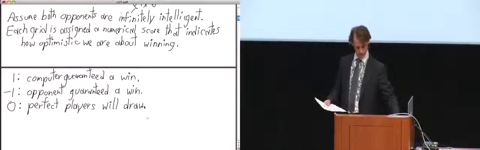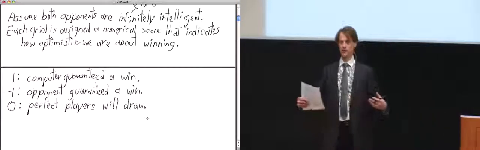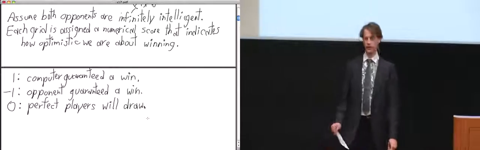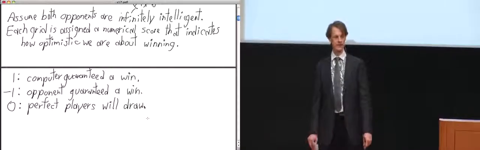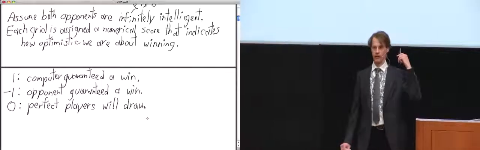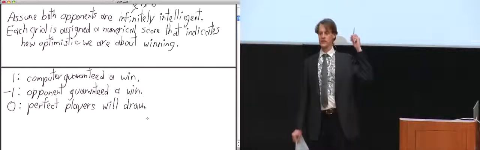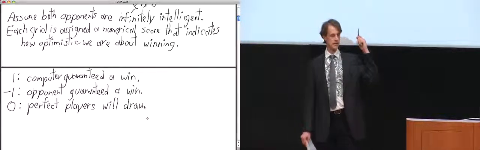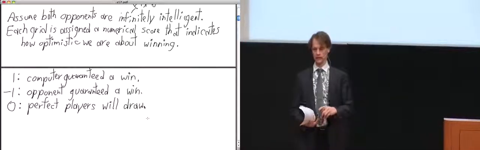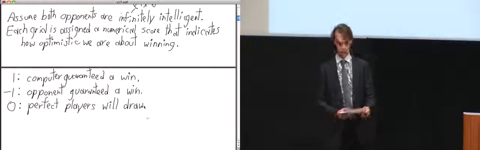And by the way, I would usually give these constants an all caps name, and make them final static constants in Java, like computer win is 1 and opponent win is -1 and draw is 0. But to keep things simple, I'll just use the numbers today. So once we've established this convention, this is how we want to score all the grids, now I need an algorithm that can score all these grids. And the algorithm that we're going to use is called the minimax algorithm.